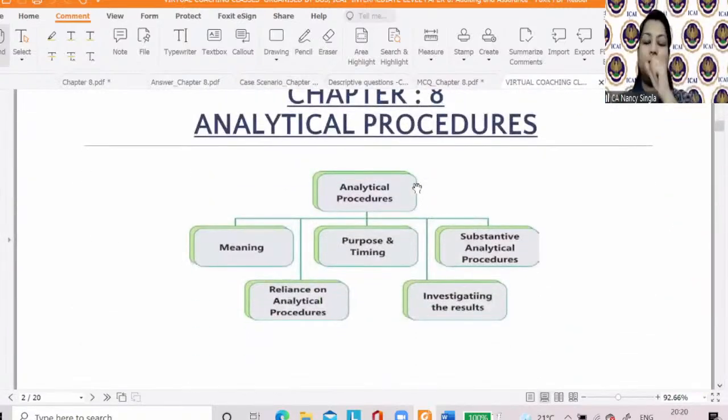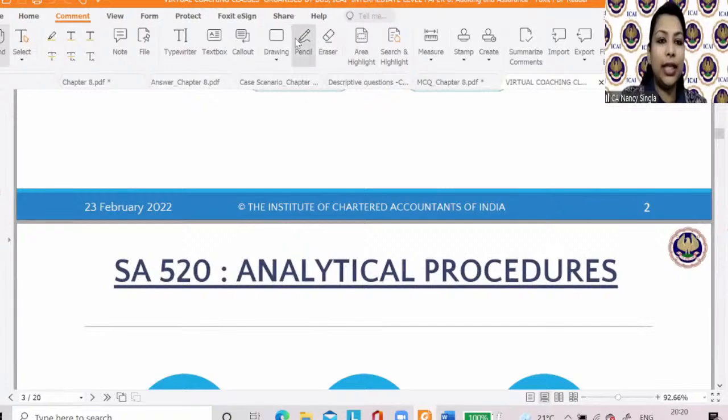Okay? So students, whenever I'm uploading any key pointer file, that is for the purpose of reference only. You need to refer to the module in order to understand and in order to learn the concepts. Okay? So let us just have a look quickly at this. Meanwhile, if there is any doubt, please send in your reply, and also please tell me whether you are able to understand chapter number 8. And students, I have tried that some of the learning must also be done, like I've tried that it should have been done in the class itself. So please tell me whether you are able to learn also.